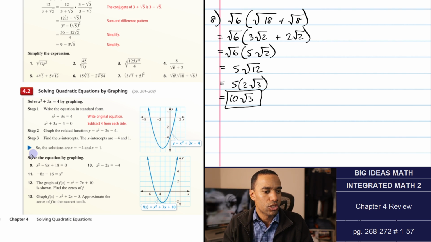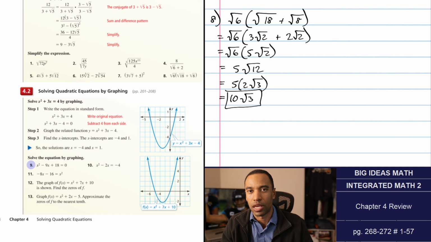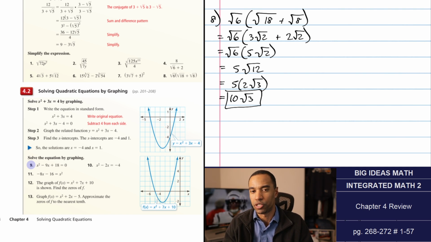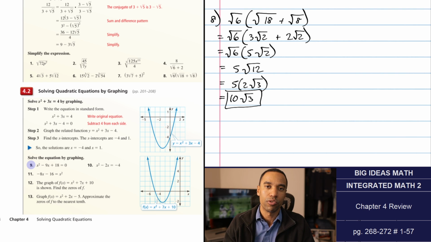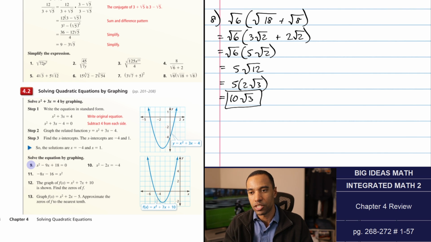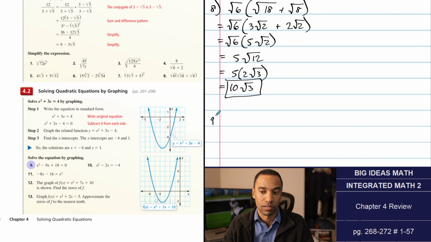Okay, we are going to go to numbers 9 through 13 in a moment, but before we do, let's take a look at what they want to give us for examples for section 4.2 in solving by graphing. Now, we're going to use some solving systems using graphing in section 4.8 later, and one of these methods really is almost very similar to what we have. Darn near identical when all's said and done.